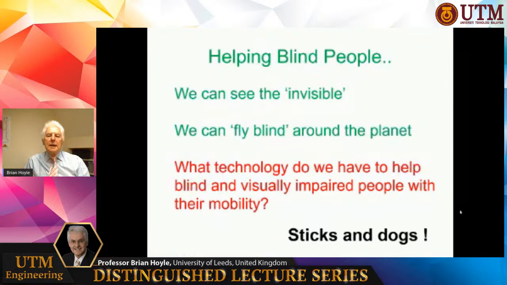What we give to a blind person to help him or her walk around is a stick. It might be a high technology carbon fiber stick, but the only way they know that something is there is when they touch it with the stick. Or we can give them a seeing eye dog, as it's called in some places, or a sight dog, perhaps. And that dog, although it looks very nice to see these people with them, can only work for a short time during the day. They cost a very large amount of money to train. And they do take away the independence of blind people. So you're not finding your way around. The dog knows where you want to go, usually. So it's not a fantastic solution. So we start to think about this.